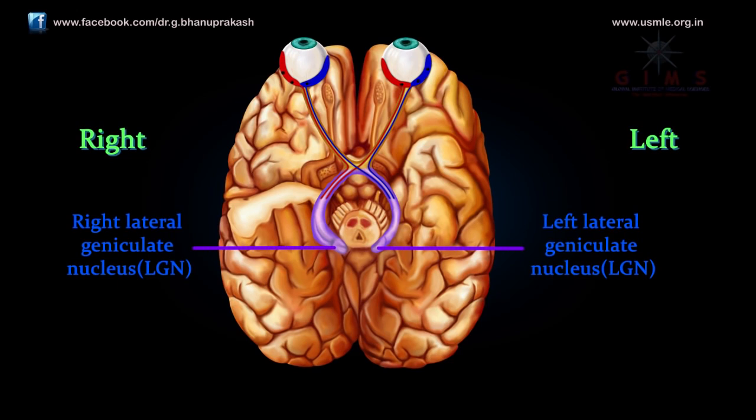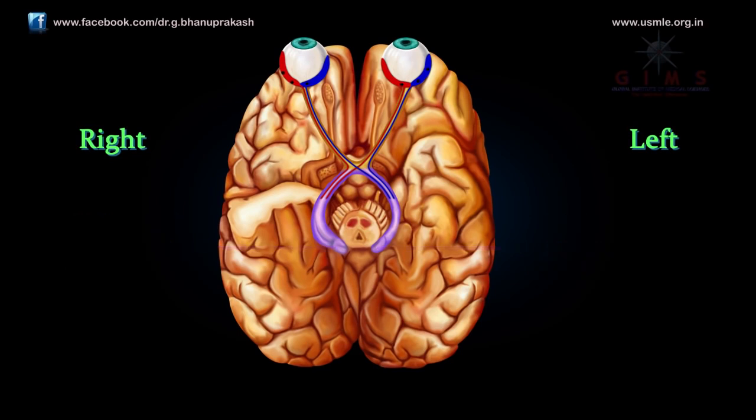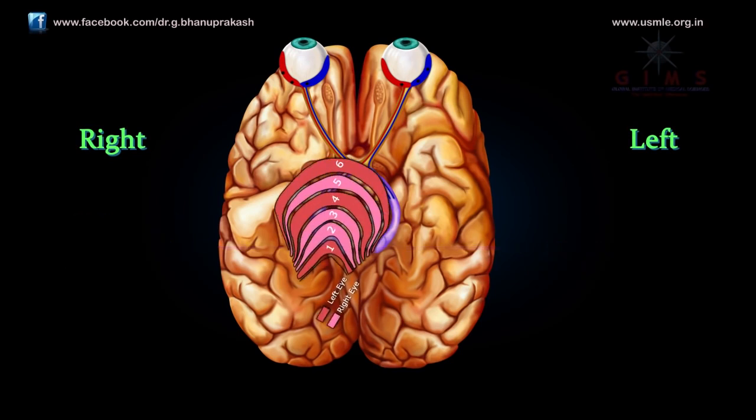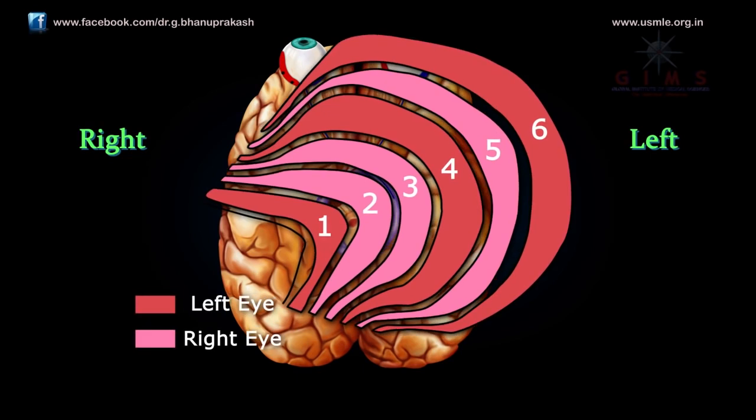The spatial relationships among the ganglion cells in the retina are maintained in their targets as orderly representations or maps of visual space. The primate lateral geniculate nucleus has 6 layers, and input from the two eyes are maintained in separate layers within the LGN.